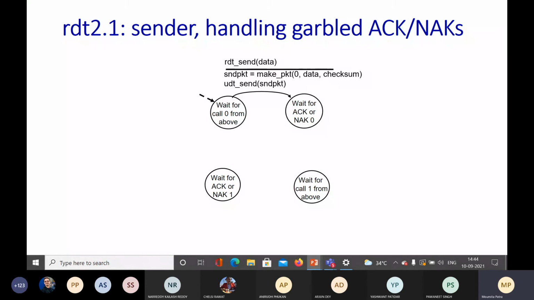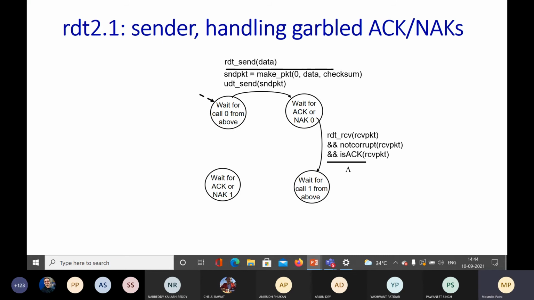After it sends a packet, the sender will wait for the acknowledgement or the negative acknowledgement for this packet number 0. That's the state it is moving to. Now what will happen?